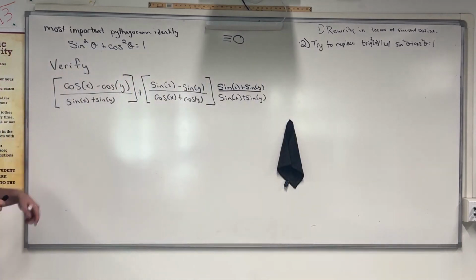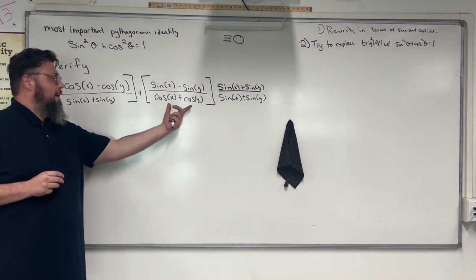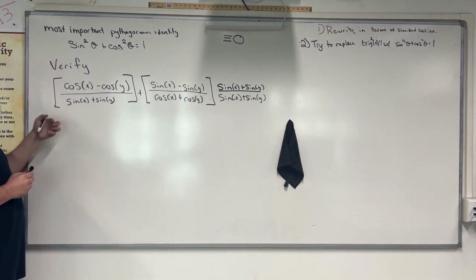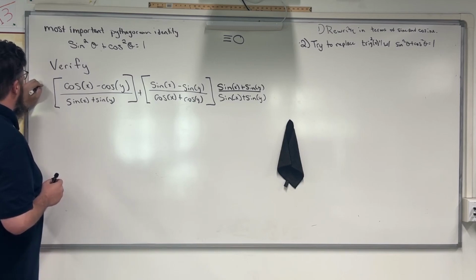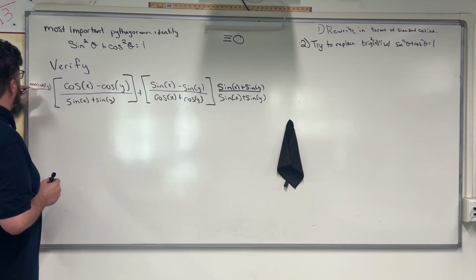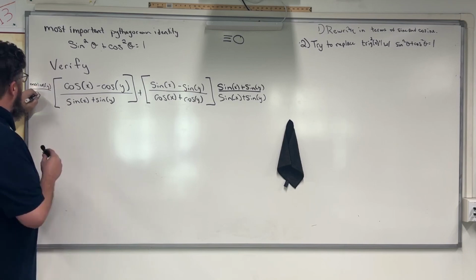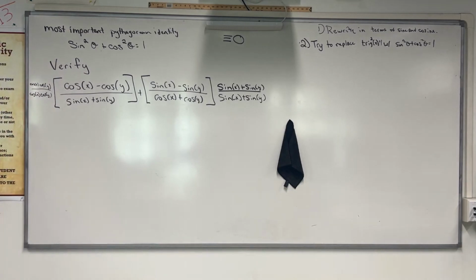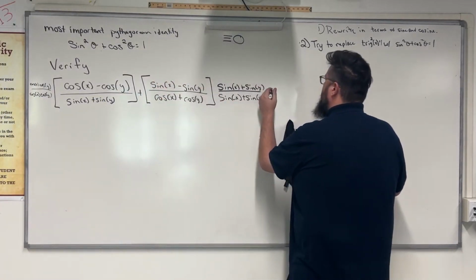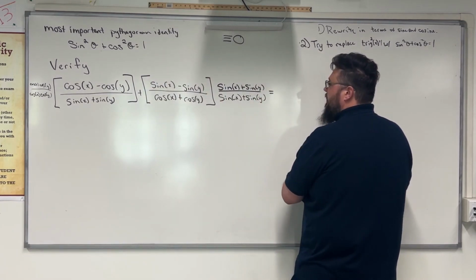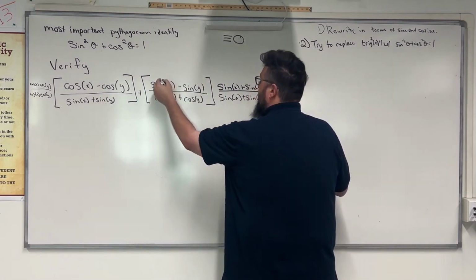This was going to be a little bit harder to see, so I'm going to have to smush it in there. But this time I need some cosine x and cosine y here. So I'm going to make that special 1 in terms of cosine x, cosine y over cosine x times cosine y. And if I divide that out, I'm just multiplying by 1, which is always allowed. So if I do that, I just need to be able to FOIL these. I can't find my purple marker, so we can't color code it right now.